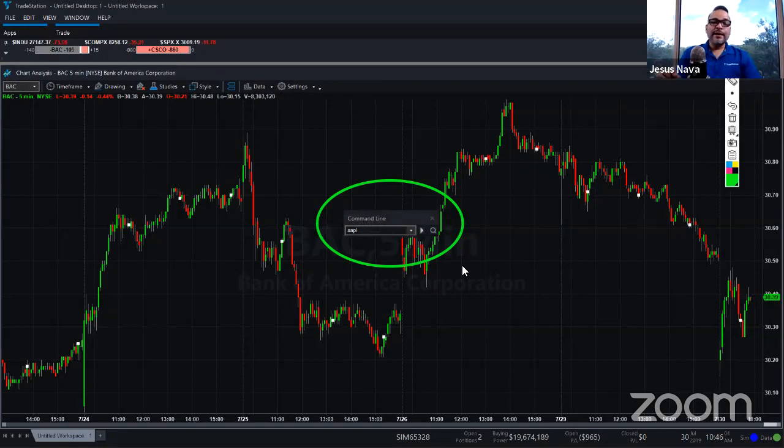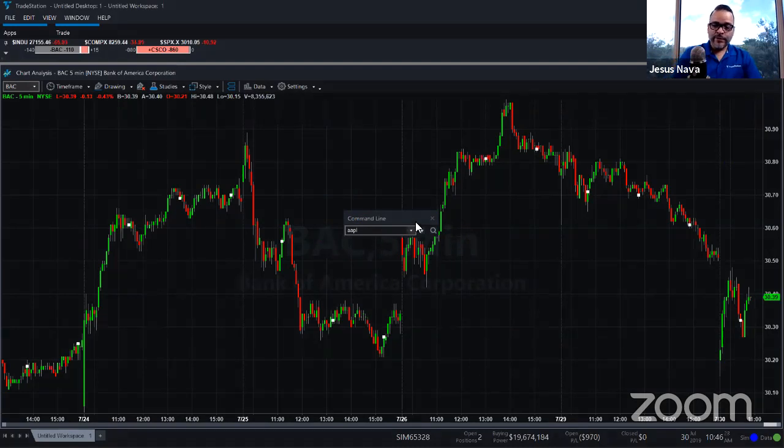Now, the command line is going to show up as soon as you start pressing keys on the keyboard. That happens automatically. I did not have to click somewhere on TradeStation to get it. As soon as you press a key, even if it's a space bar, the command line will pop up. You can see the symbol right in there, AAPL. And all I need to do is hit the Enter key.